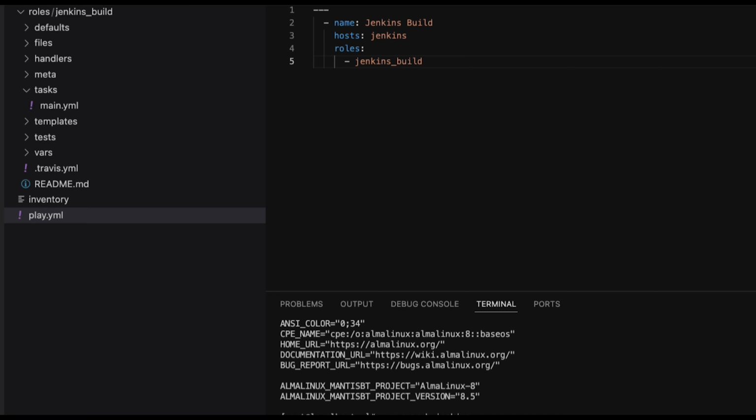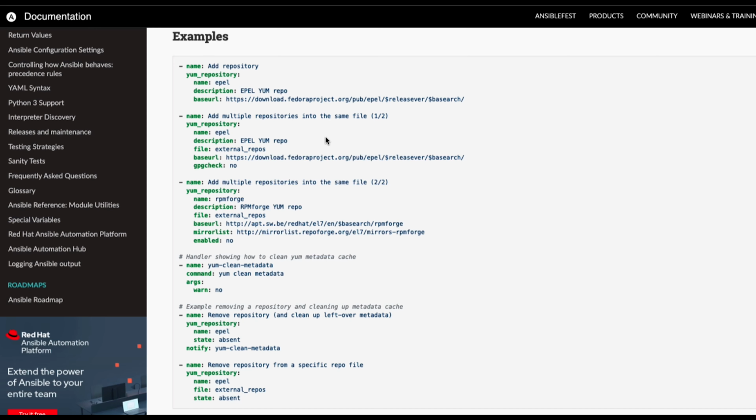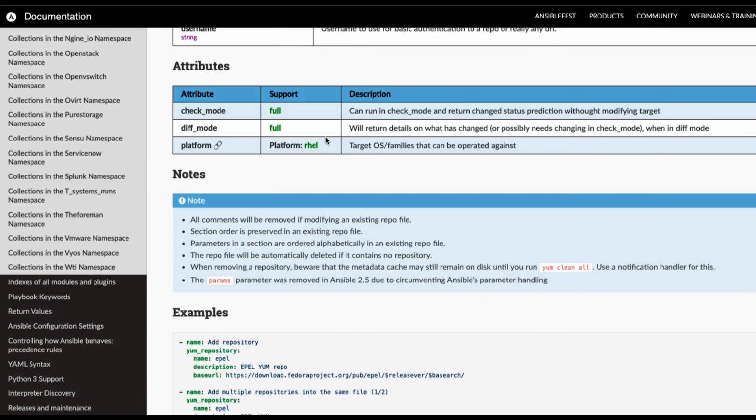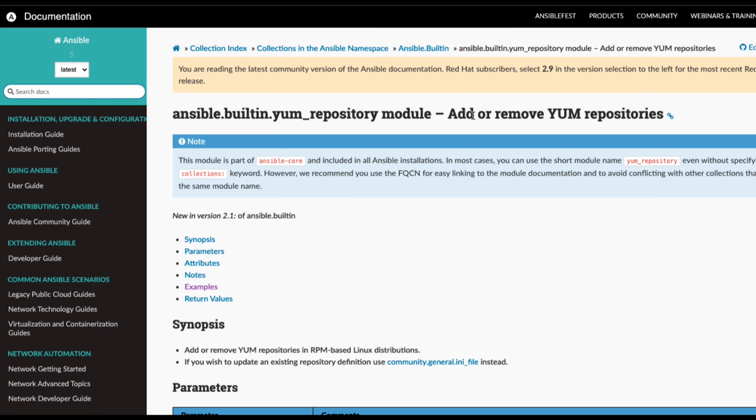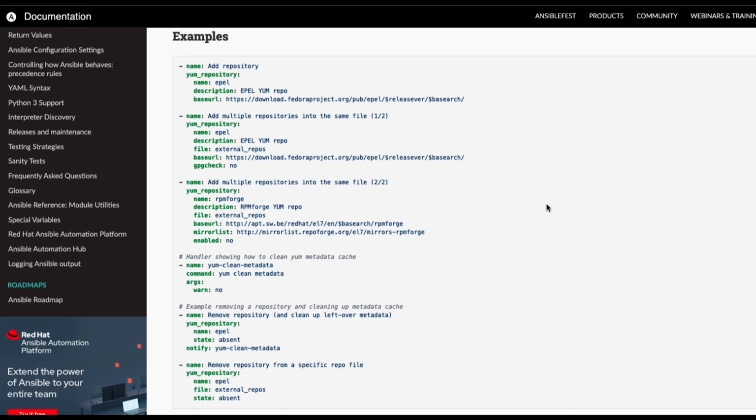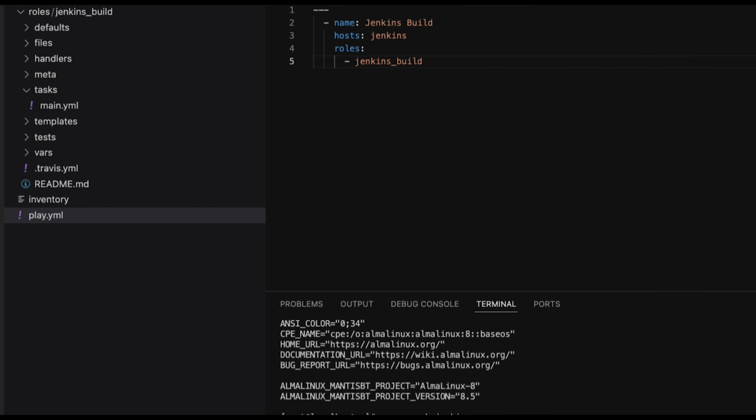So let us now go over and have a look at some of the Ansible documentation. So this is the Ansible Yum repo module. The Yum repo module will go, as it says, and create a repository for us. Let's go and have a look at the examples. And we can actually take this first one and use it pretty much, apart from changing some bits, we can use it exactly as it is.